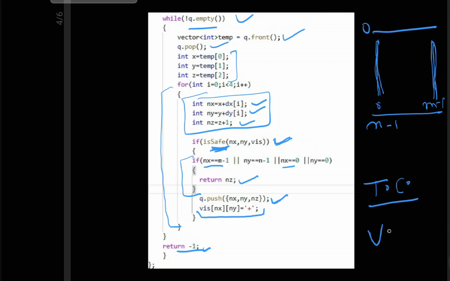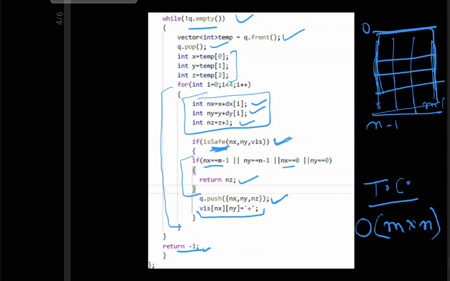Okay, so what is the time complexity of this? Time complexity will be v plus e. I don't think so. Time complexity will be m into n, m cross n, because we are visiting the whole matrix and we are checking all the conditions.